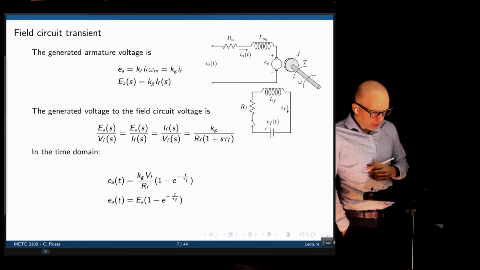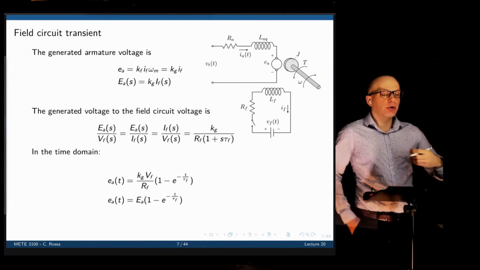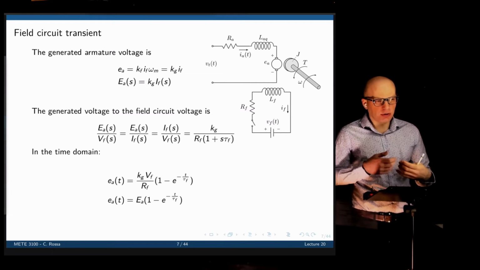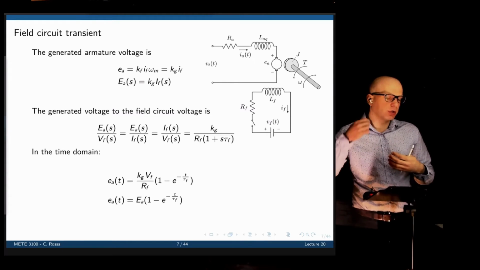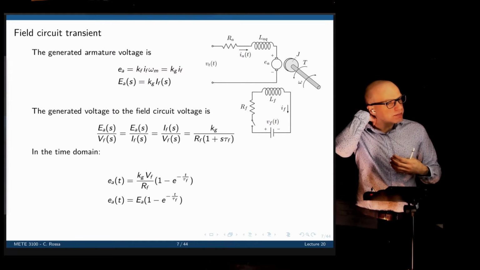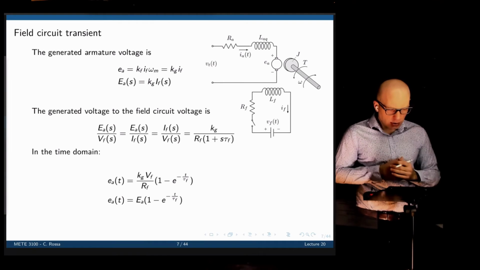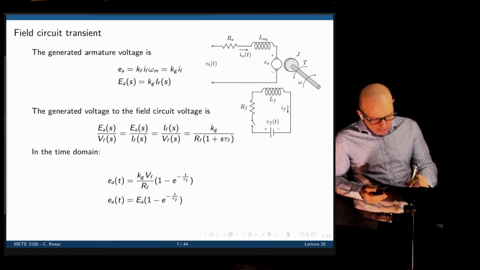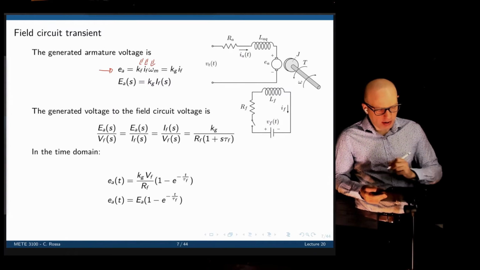All right, now that we have that equation, we can combine this equation and develop an equation for the induced EMF. And as you saw before, this is just a constant. Now that we have the field winding current, we'll multiply that by a constant that will take into account the speed, and that will now give us the EMF induced in the stator. So let's do that then. We have our EMF as Kf times If times omega.